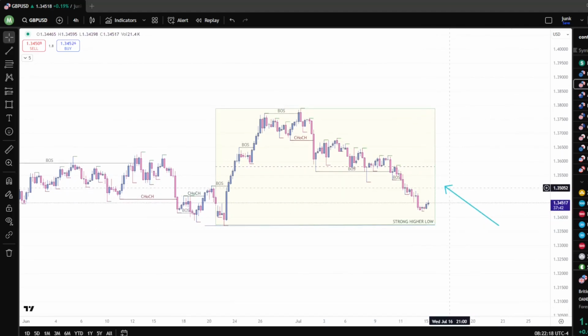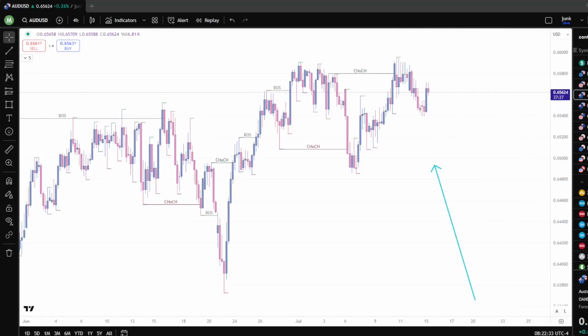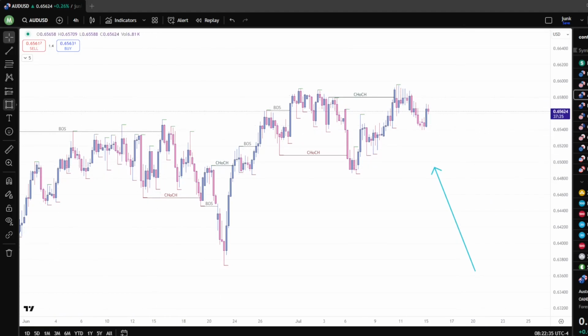But until that happens, like I said, we're waiting to see this reaction from this demand zone. If buyers can step back in, if there's any type of bullish momentum shift which starts to take out all these highs, I'll be looking for this to go back into premium and take out these highs and try to take a buy and targeting the highs of the overall range. AUD USD, let's go map out the current range.